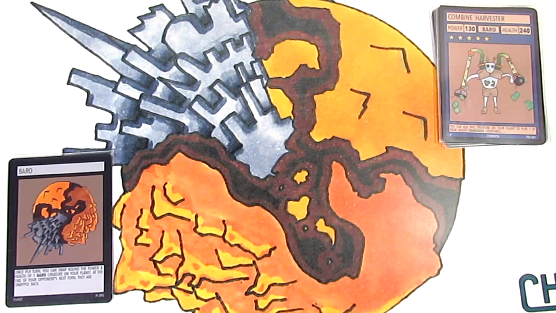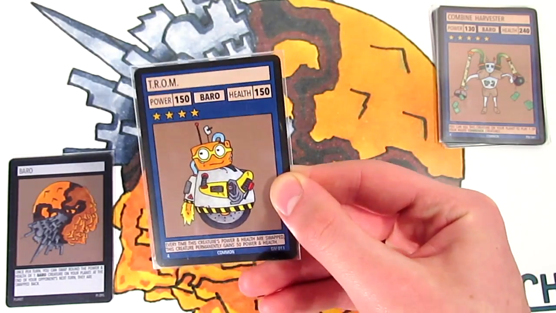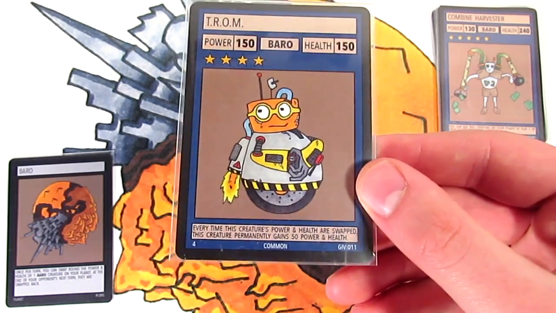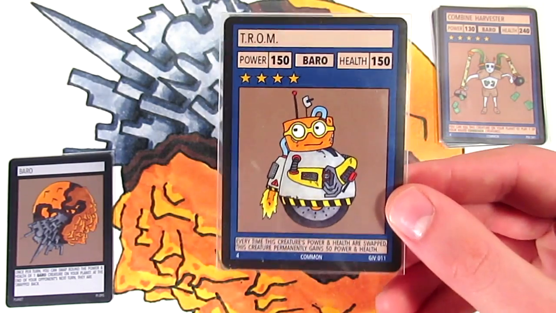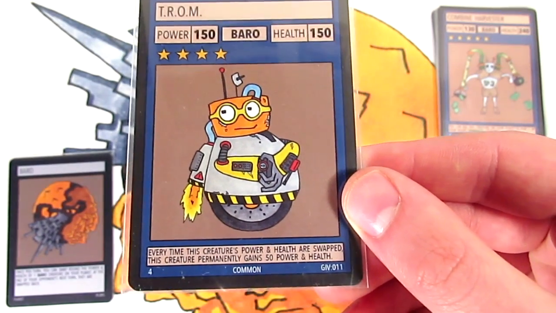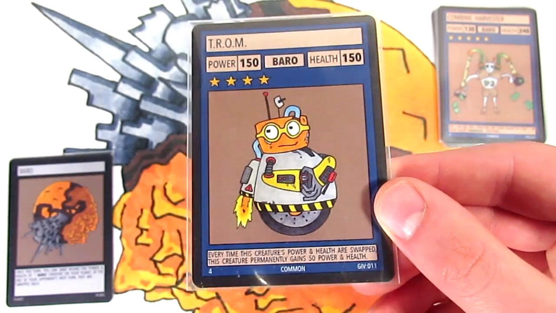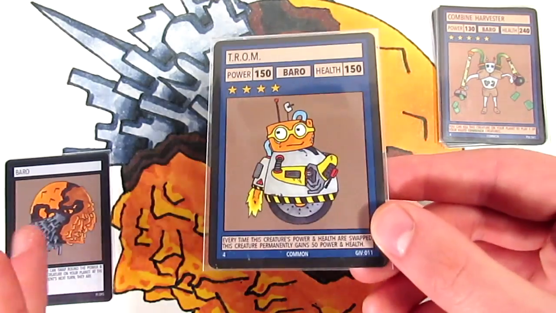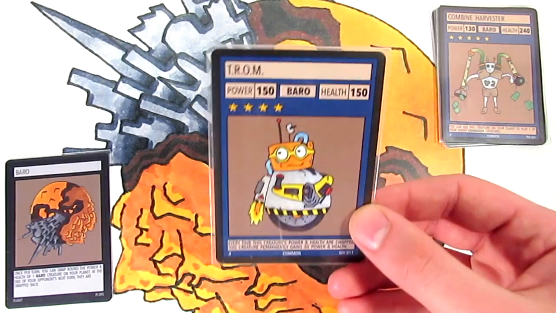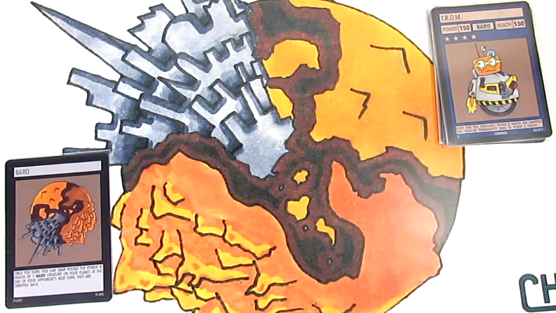The next card in set 3 is Tron. He's already been printed in the Wastelands of Baro starter deck, however he's just a really good generic card that doesn't necessarily have to work with the planet Baro, so I'm putting him into set 3 to give more people a chance to pull him. He's got 150 power and health, and every time his power and health are swapped, he permanently gains 50 power and health. So this obviously goes with the planet Baro. Once every turn you can give your Tron an extra 50 power and health, but there are also other cards that have this ability too, so Tron is just a good card all round.